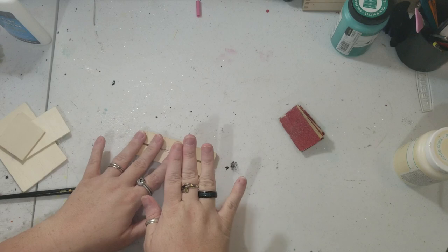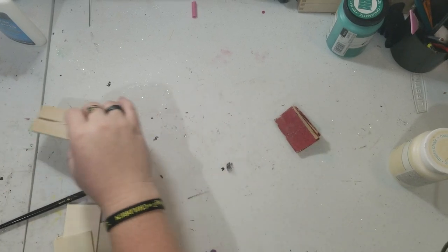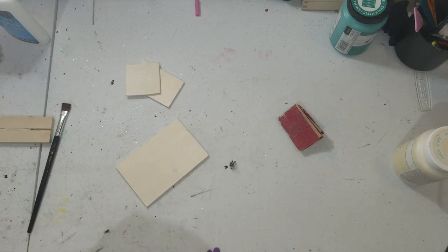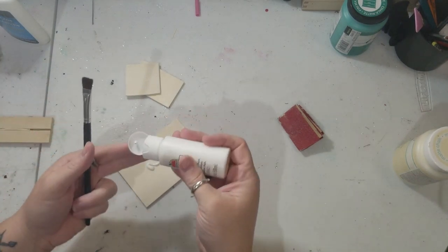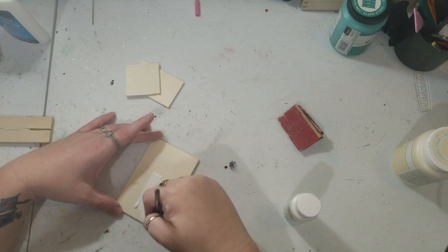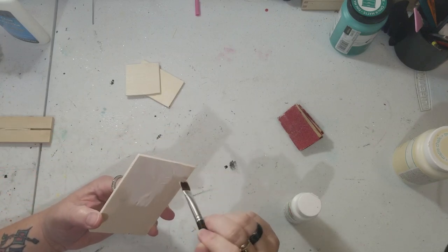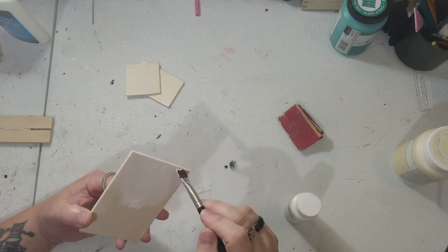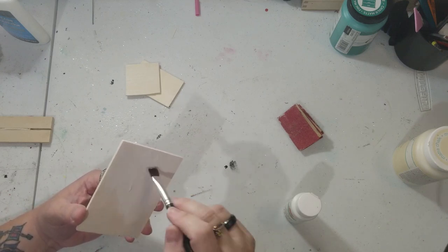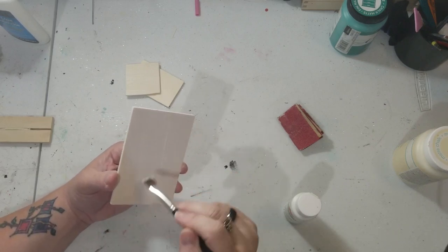What I'm going to do next is paint the base and the backs and sides of these all white, and then we'll move on to the next step. I'm doing this because it gives it a more unified look — it just makes it look more finished. If you get a little white on the front, it's not a big deal because you're covering it anyway. I picked white for the back because I'm doing the base white, but you can pick whatever colors you want. You do not have to do this exact same thing as me.